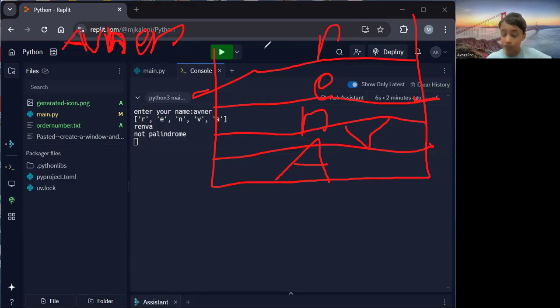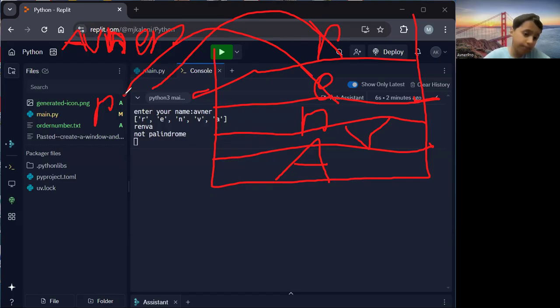Now, to make it Renva, what we do is delete it. So we call the pop function. First, the R is going to go here. Then we take out the E, and it goes into the reverse string. Then we take out the N, and it goes all the way here.